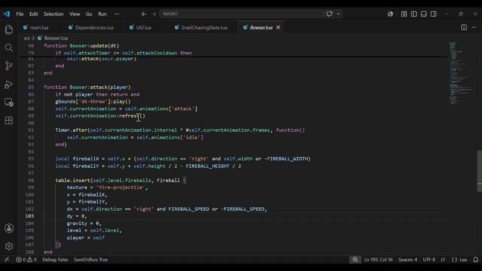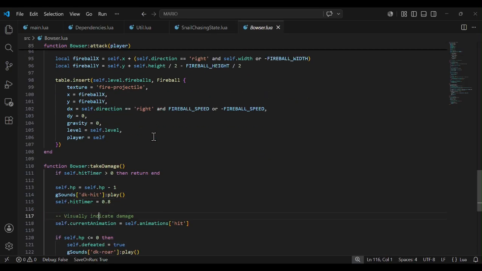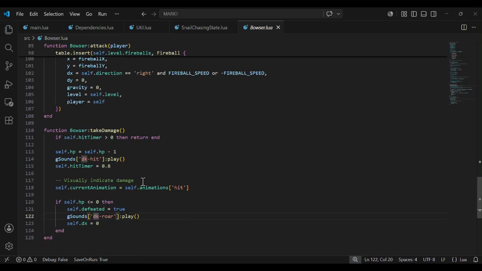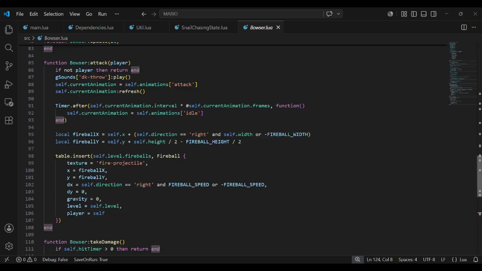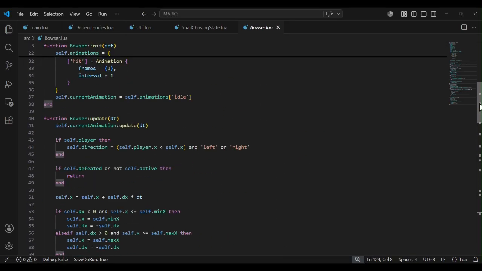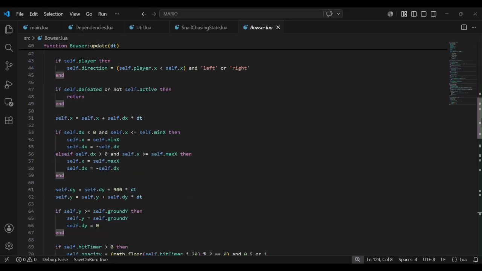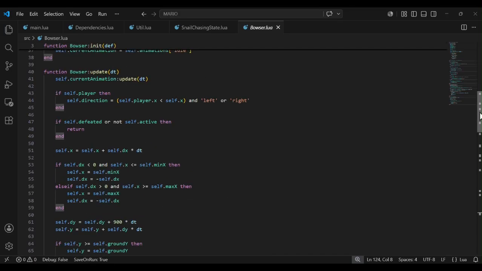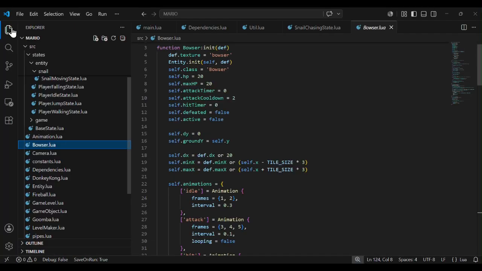Here in the attack, if self.hit timer is greater than 0, then return end. So it'll keep on happening until the timer runs out. So Bowser always keeps firing a fire projectile.